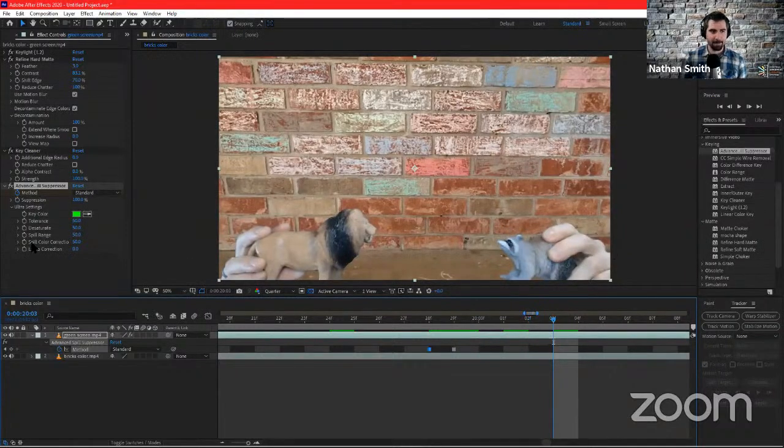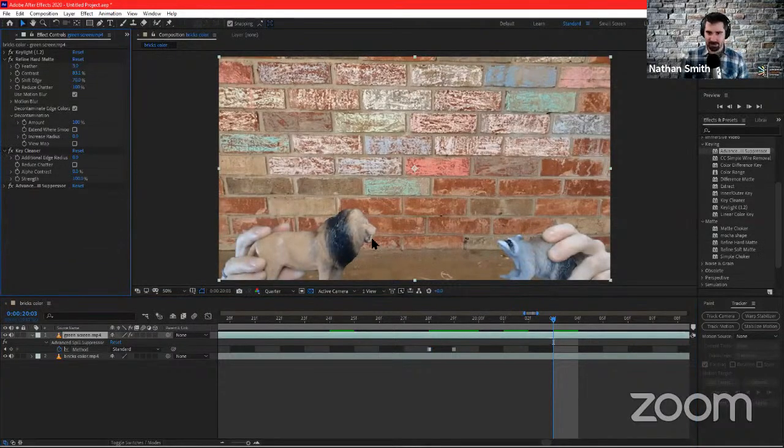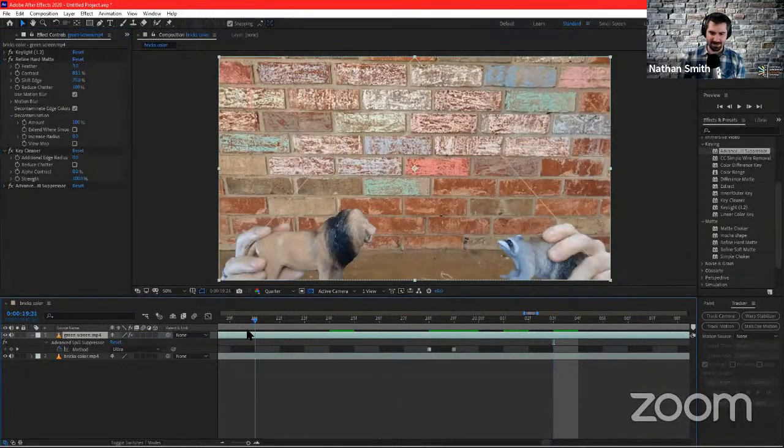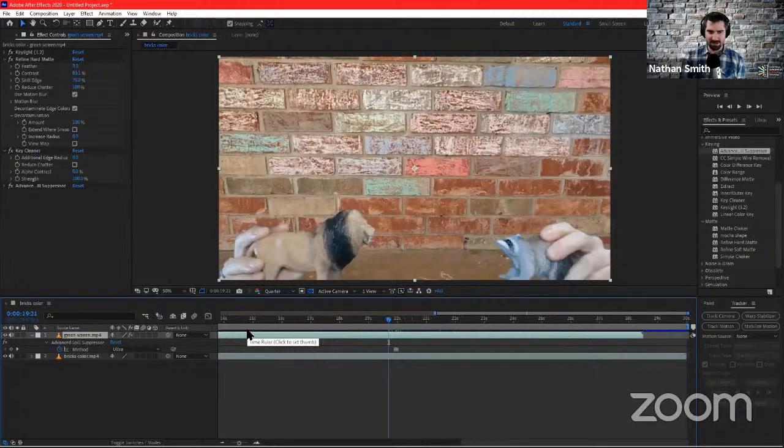Go figure. If I wanted to, I could refine this a little bit further. If I don't want it to look quite so blue, I could add some color correction to this and make it look a little nicer. But I don't necessarily need to do that. I'll zoom out and I'll let it play through the footage one more time, and we'll just see how everything's looking.